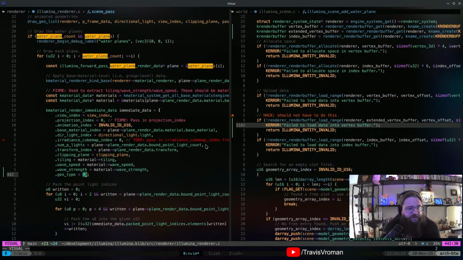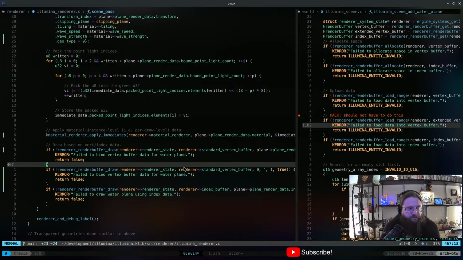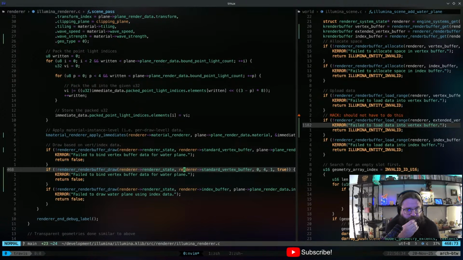So geotype is 0. Oh, we are already doing this. See, the idea is that we should just be able to do this no matter what, and be fine.